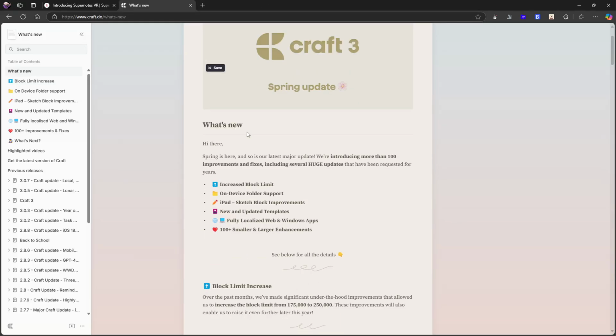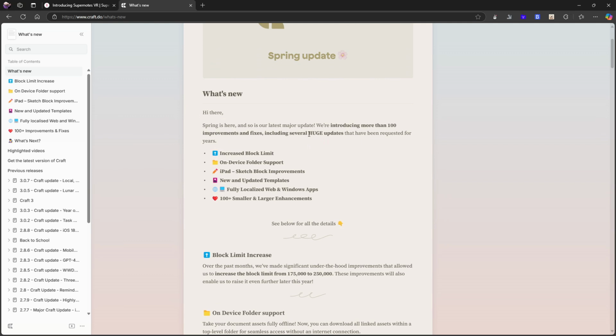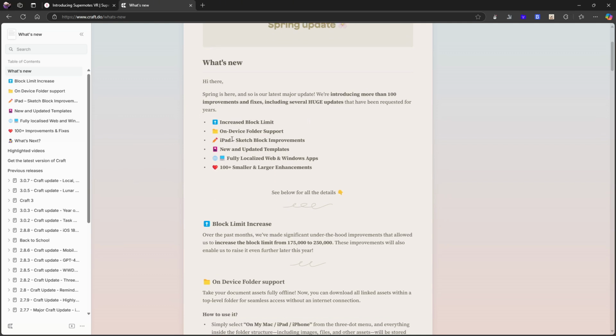Let's go to Craft. Craft is continuing. As I said, I think I said it back in December. I also said it when the first Craft update came this year that Craft will spend this year trying to make the application easier to use, better performance, and just some small tweaks because they released their 3.0 late last year, and now they're trying to fix a lot of bugs and updates and just make the overall application better.